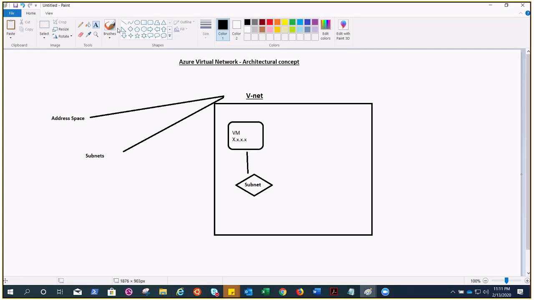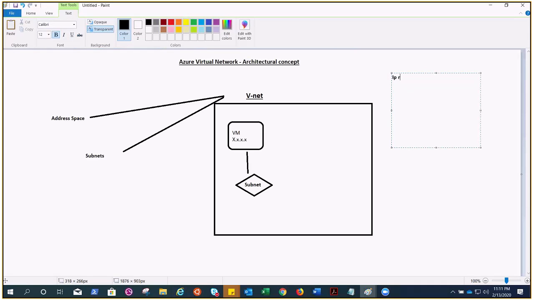So in the form of CIDR notation, we give the address space and subnets. To be precise, it would be like 10.0.0.0/8, where we give some number after the slash, let's suppose 8. This form of IP address is the CIDR notation because it represents a range.